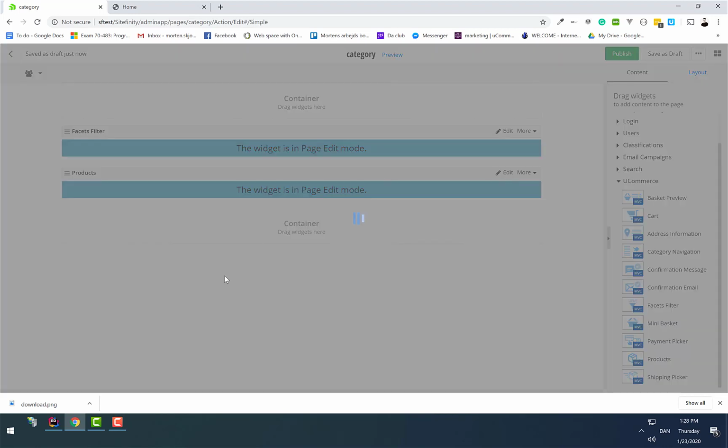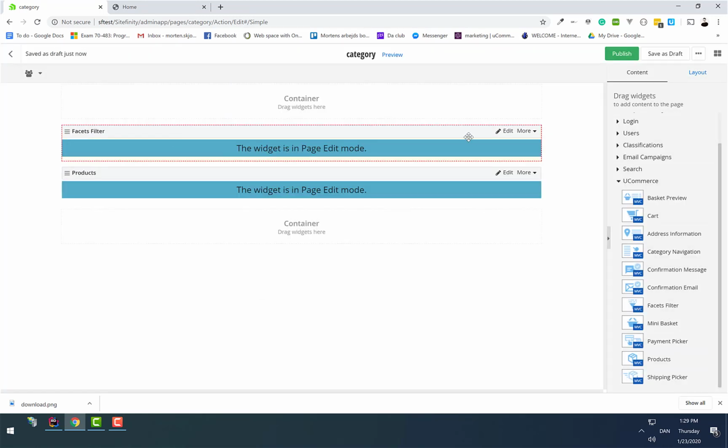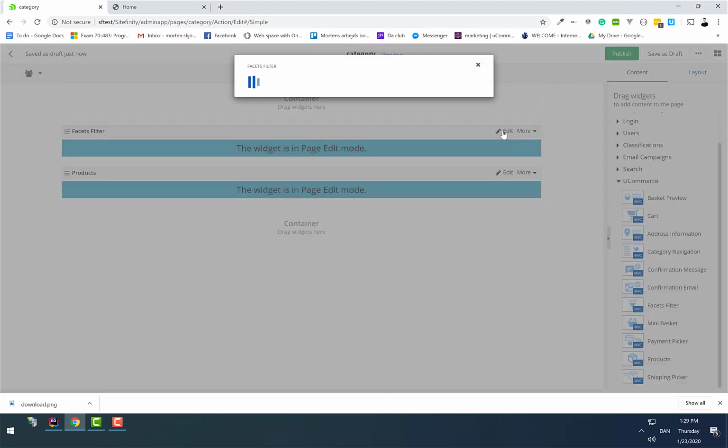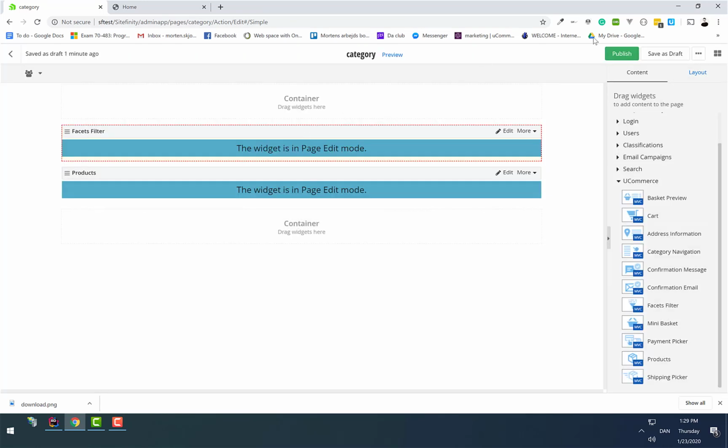And my product widget here needs to not be manually selected, and I want to reuse the same structure here. And the facets, they just have a template, so the facets are just what they are, and nothing further here to select.